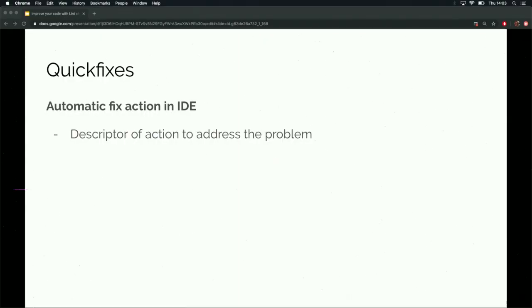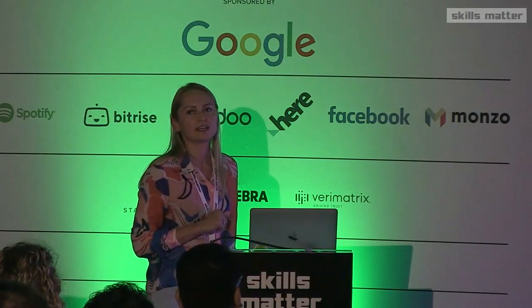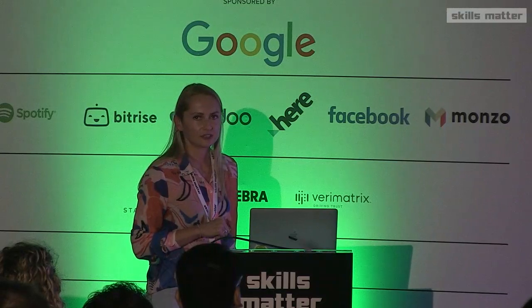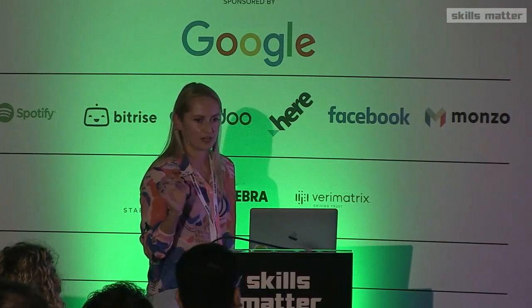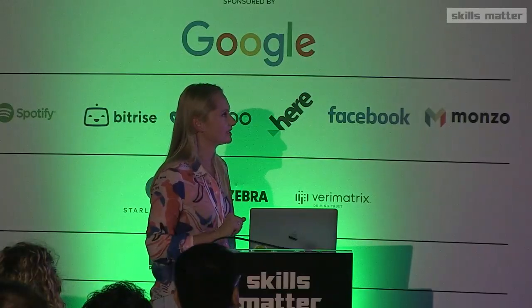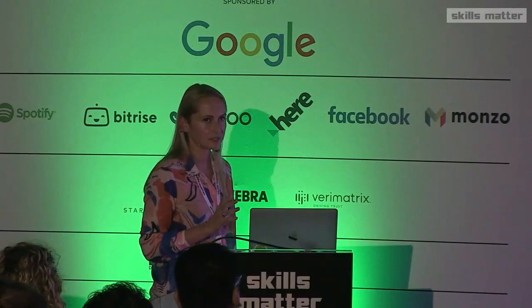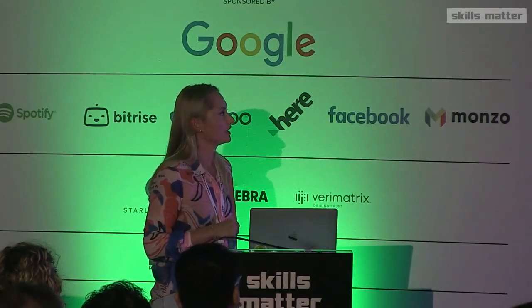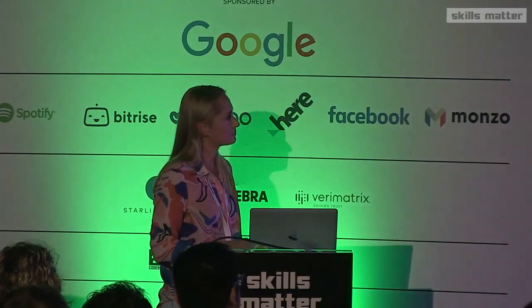One last thing is the quick fix. I find this really useful because maybe you want to specify an automatic fix action in your IDE. So you want to have a button there that says, fix it for me. I don't want to do it myself. So you're just going to specify a descriptor of how to address the problem.